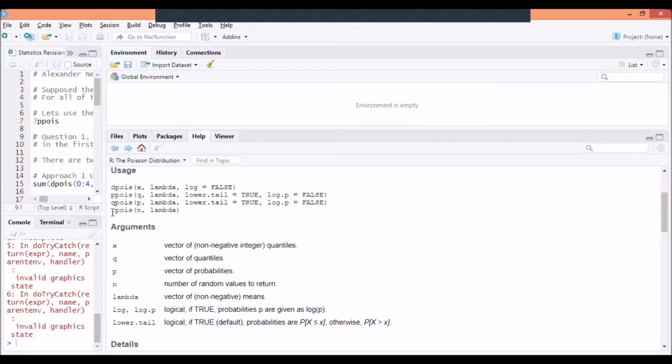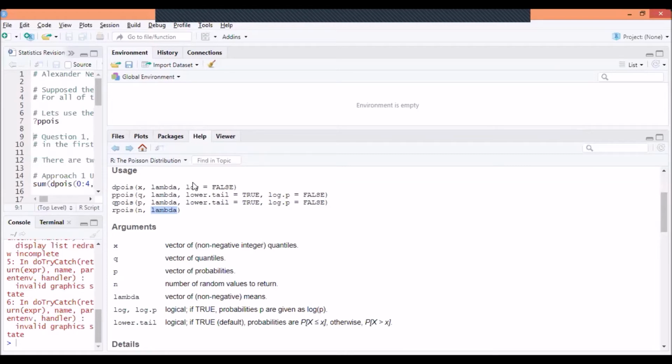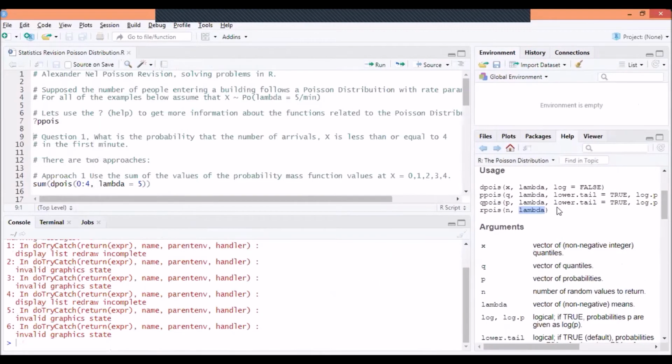And the last function related to the Poisson distribution is rpois. This one randomly samples n results from a random variable that is distributed as your specified Poisson distribution with this specified lambda. Okay, so enough of this discussion.